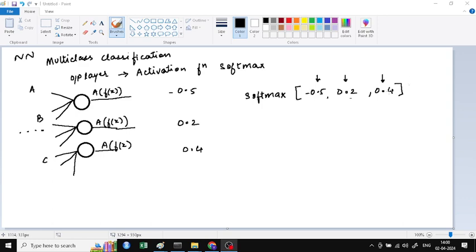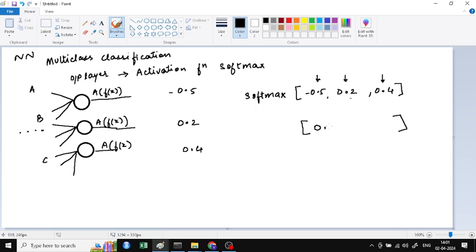In today's video, we are going to see how the softmax function works. So in a multi-class classification problem in neural networks, when you give a softmax activation function in your output layer, what you expect is a vector of probability values for those many nodes. So if there are 3 nodes and the actual output is, for example, -0.5, 0.2 and 0.4, what you are expecting is the same length vector but in probability terms.